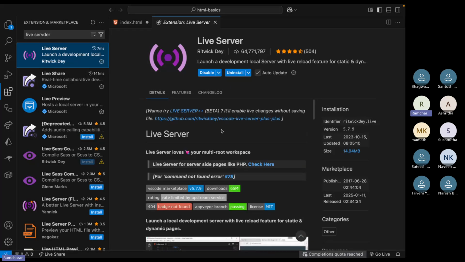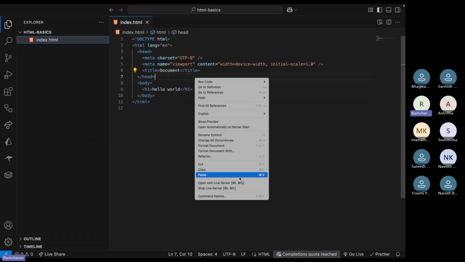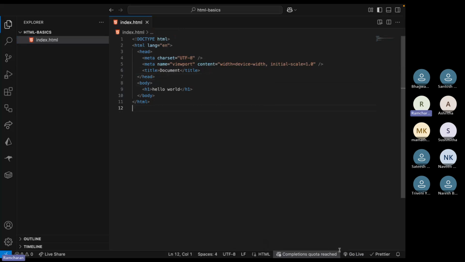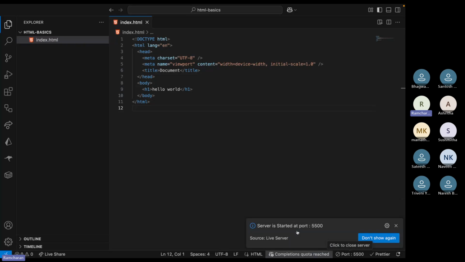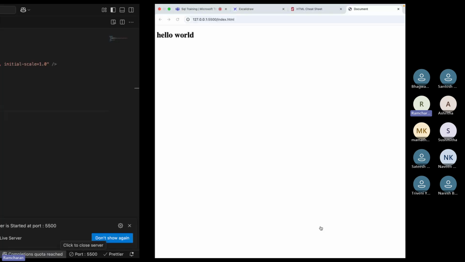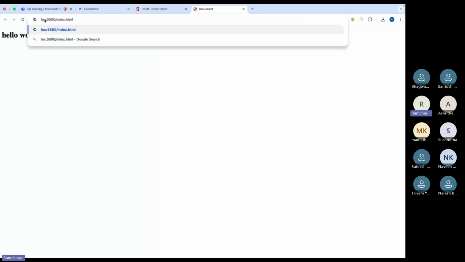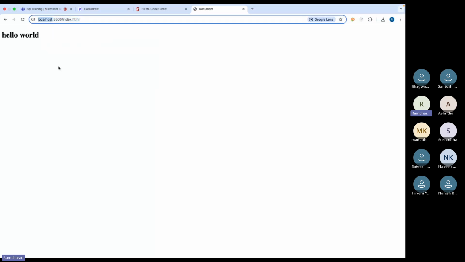Now I just wrote a hello world example in HTML, and let us run this. When you right click, you will get this open with live server, or you can directly click this button to go live. Okay, this will start our server. You see this, it automatically started a live server on port 5500, localhost 5500. This is 127.0.0.1, which means local, localhost. If you type 127.0.0.1 or localhost, both are the same, no difference.